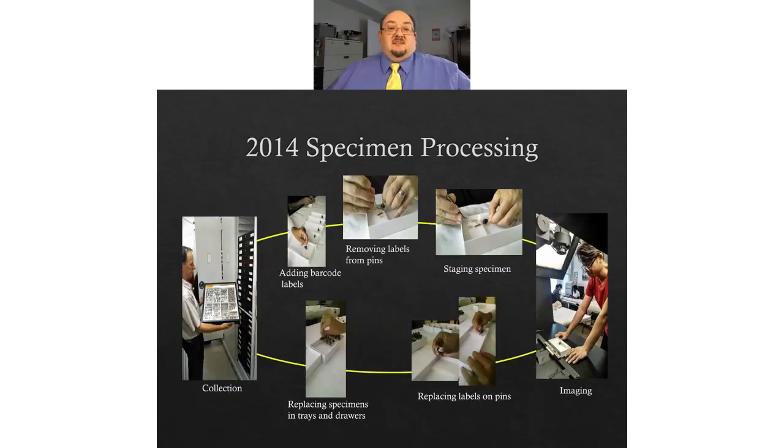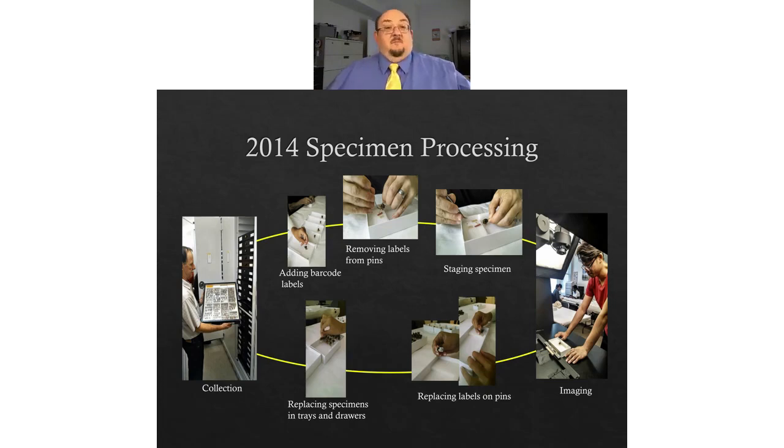So the specimen processing probably looks very similar to what you might do if you were doing it boutique style, one at a time. We have to basically remove the specimens from the collection. We have to take them somewhere where we can pull them out of the unit trays. We had to build special stages, and the 2014 team literally had to take standard insect unit trays and build staging trays with foam and glue in order to have a smooth surface for a one shot to get the labels and the bee in the same field of view at the same time and at the same focal length.